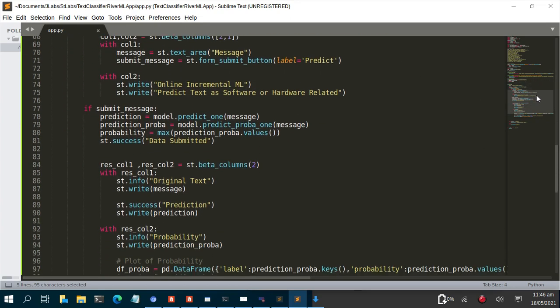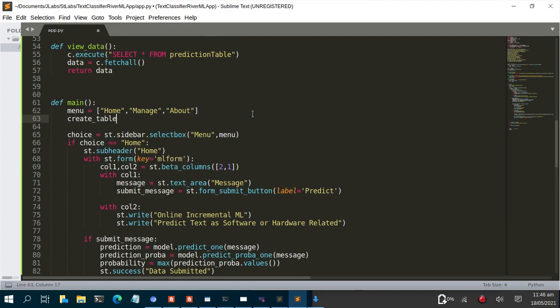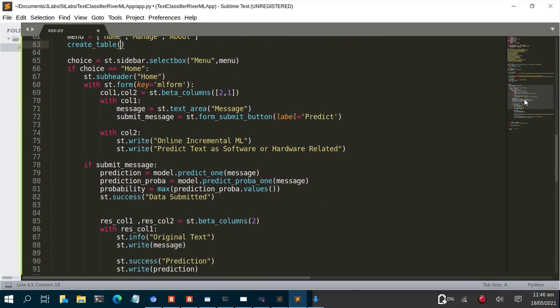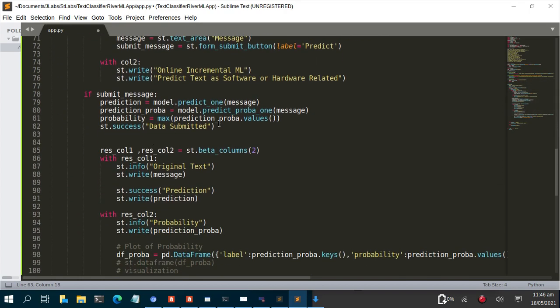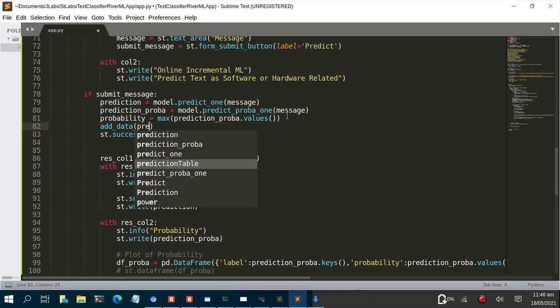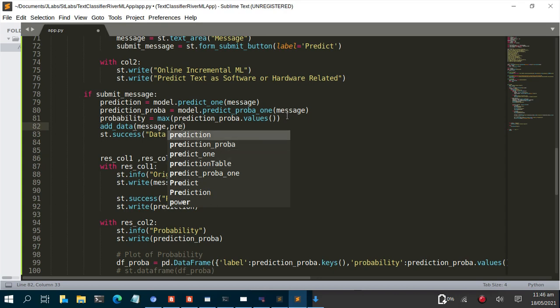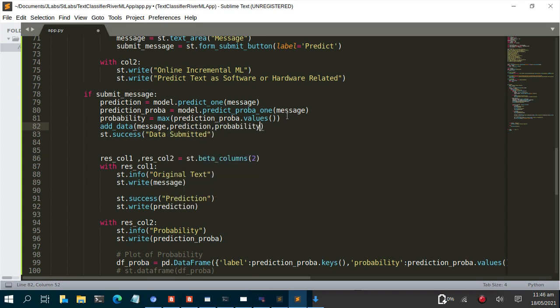Okay, so let's initialize the table anytime you run the app. So the create table function is going to be initialized here, and then in case we want to add the data, we will add the data after we have gotten the result. So let's add the data at this particular place. So add data. I'm going to pass in my prediction, pass in the message first, as we saw earlier on, pass in the prediction, pass in the probability, and then pass in the software. In order to get that one, I can just go back again and do this option. So we have my prediction.